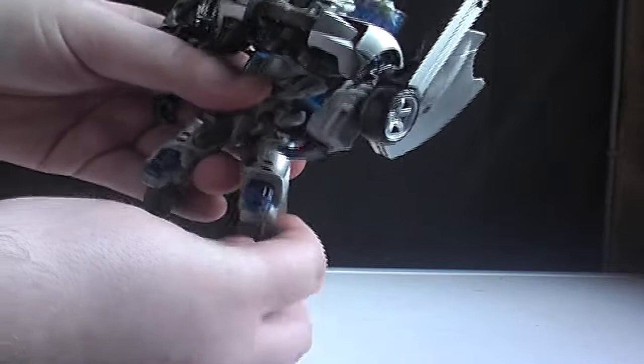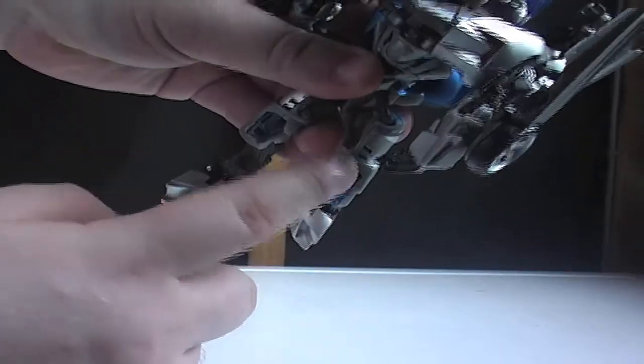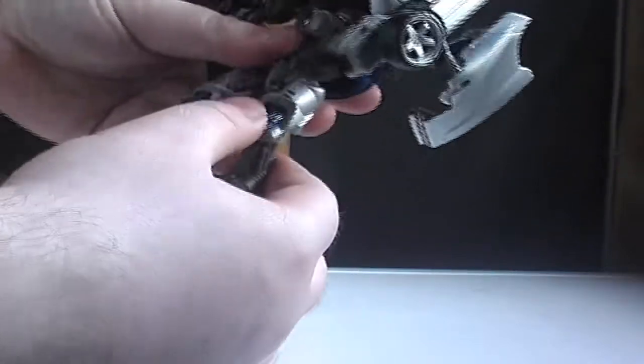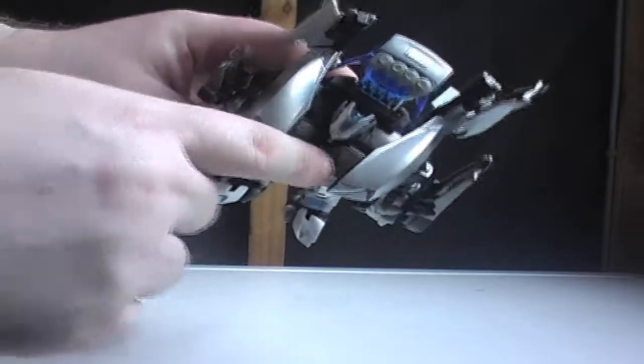Like all the other figures, he does have the Mecha Life thing where you move his leg and this part of the knee joint moves in and out. It's blue, very very nice. This guy's main colors are blue, a bit of red, and mostly grey, with a different tone of grey here. His face, he kind of looks like the Arbiter from Halo, don't you think? That's what he reminds me of.